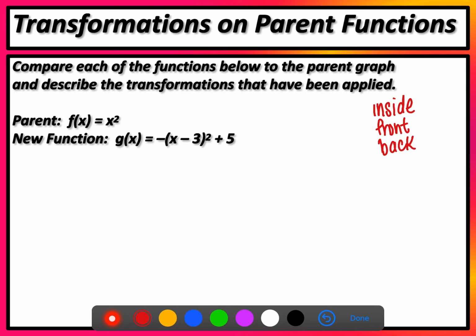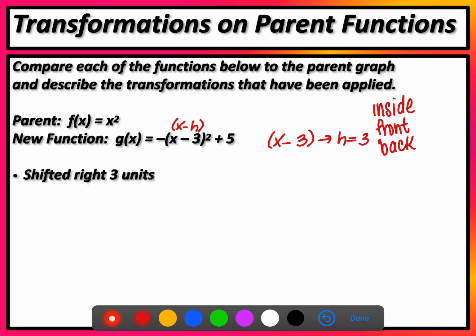Okay, and it's nice to start getting in the habit of this order now, because we're going to have to follow this order in the future. All right, so on the inside of the function, this is where the h value lives. So this would be x minus h. And remember that the h value is always the opposite. So even though I'm looking at an x minus 3, x minus 3 really says that h equals a positive 3. Okay, so that is shifting this 3 units to the right.